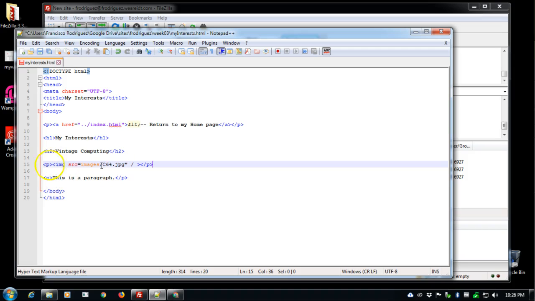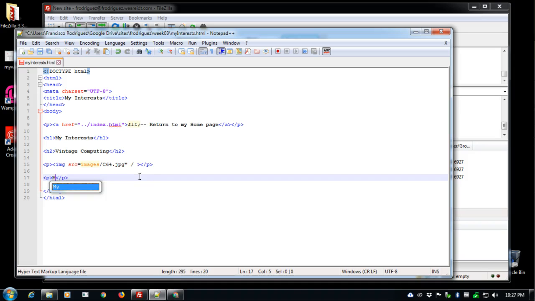So I have my interests as a header 1, H2 vintage computing. Then I have an image, purportedly an image of a Commodore 64, and then some text. And I don't have any text prepared, but I'll just say that my first computer was a Commodore 64.